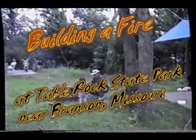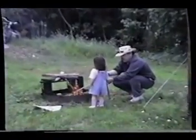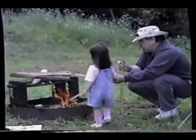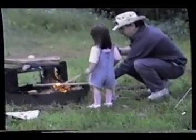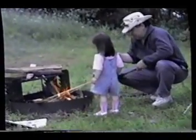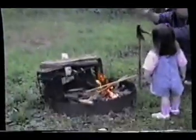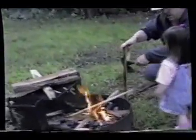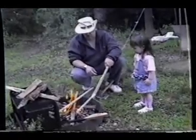Here they are making a fire. You want to put that on the fire? Hold it right just by the end, and then stick it over to the fire. And let go. There. See? You want to throw that on the fire? Just throw it. There you go. Good for you. Good.